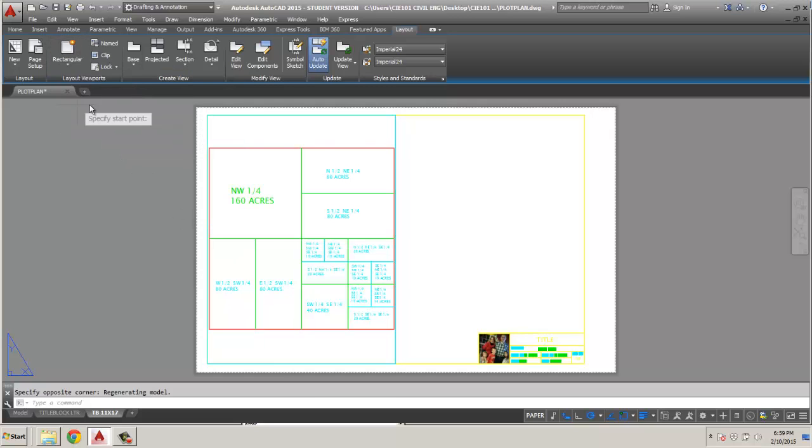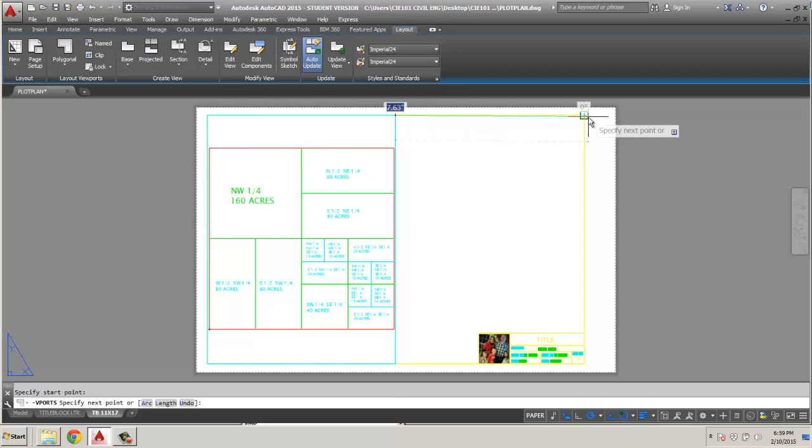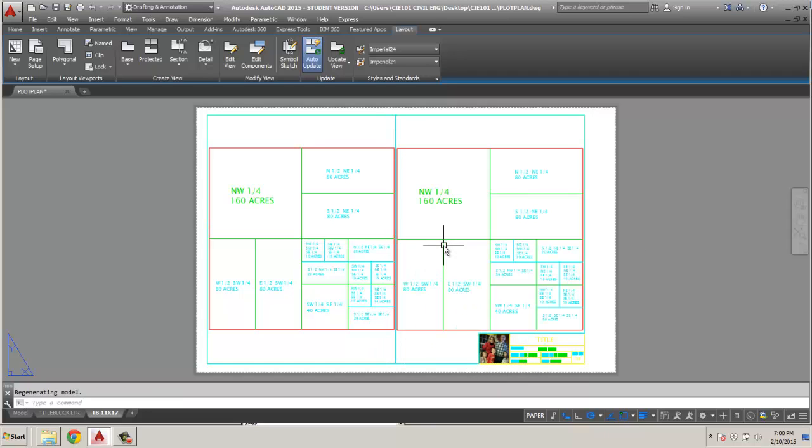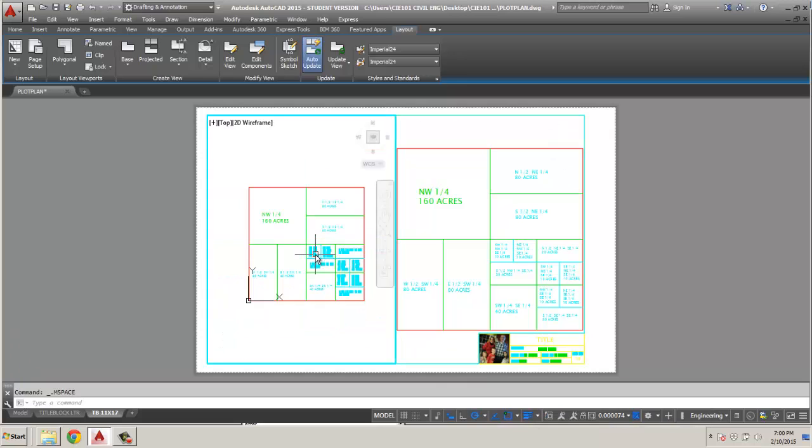This time it's a polygon. We're just going to follow it around just like we did on our 8.5 by 11. And then we hit C to close. There's our property again. So in this case, I can zoom in and zoom out here.